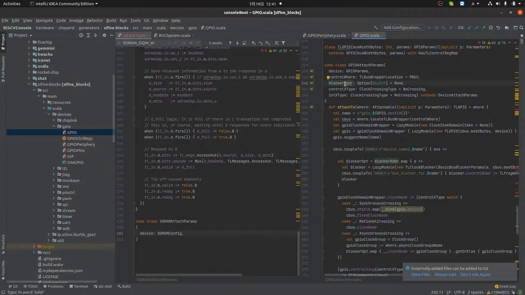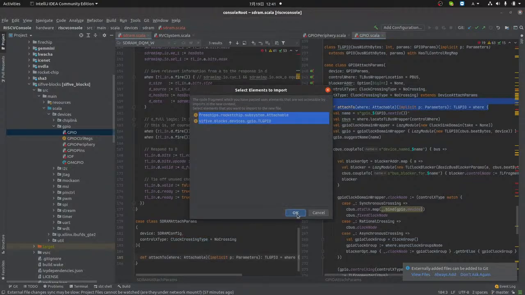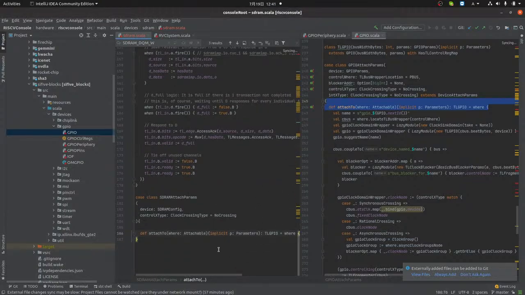The clock blocker, no, we don't need a clock blocker. But the control X type, maybe we need this. And interrupts, we don't need interrupts, at least not for this SDRAM yet. So we only implement this.